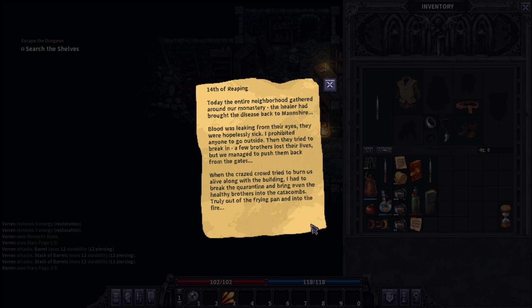When they tried to break in, a few brothers lost their lives, but we managed to push them back from the gates. The crazed crowd tried to burn us alive along with the building. I had to break the quarantine and bring even the healthy brothers into the catacombs. Truly out of the frying pan and into the fire.